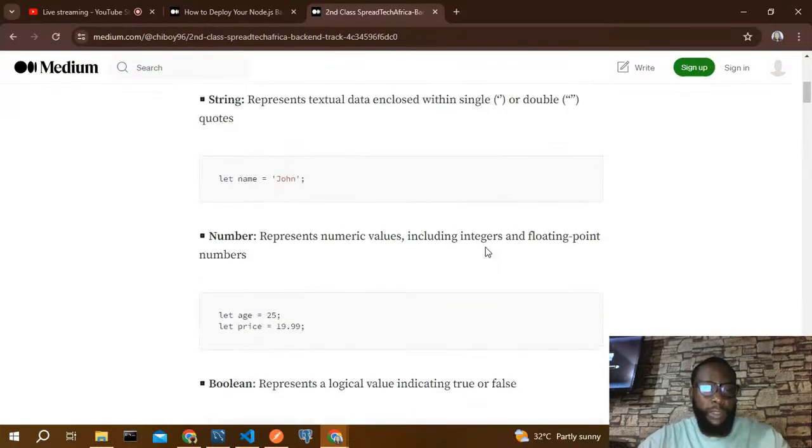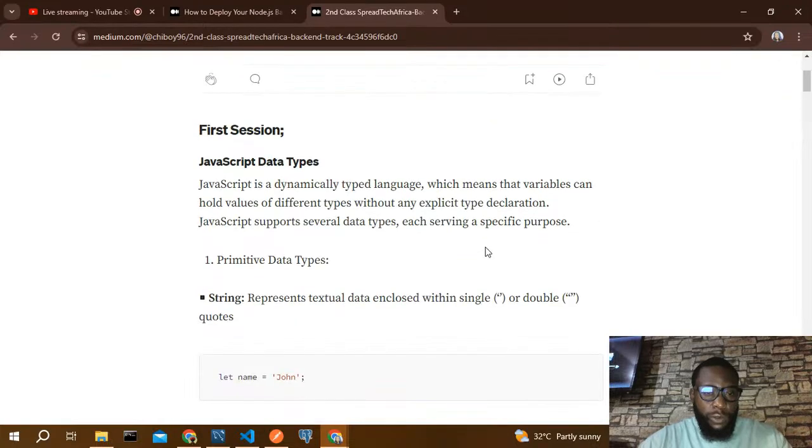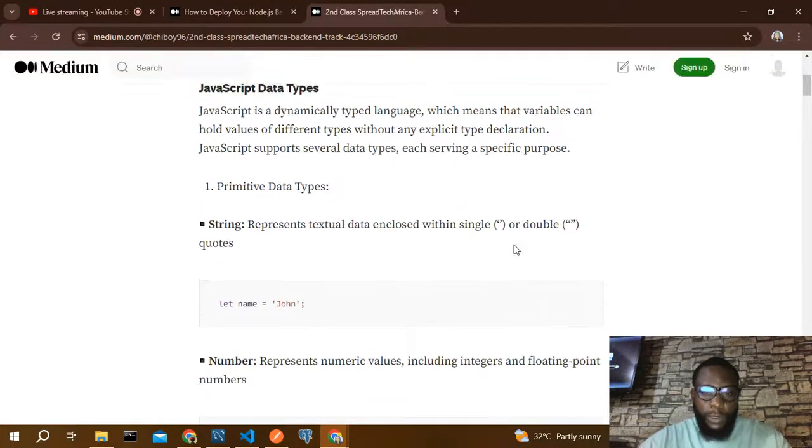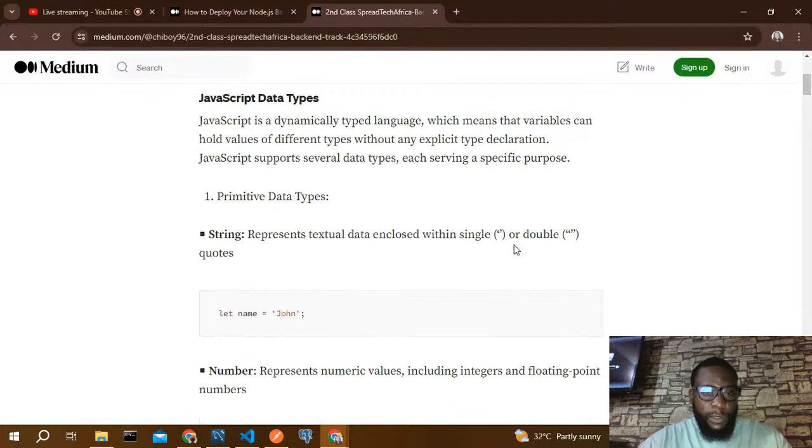But let's look into this. See, JavaScript is a dynamically typed language, which means that variables can hold values of different types without any explicit type declaration. JavaScript supports several data types, each serving a specific purpose.